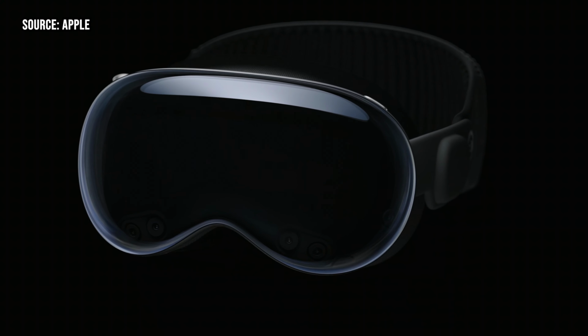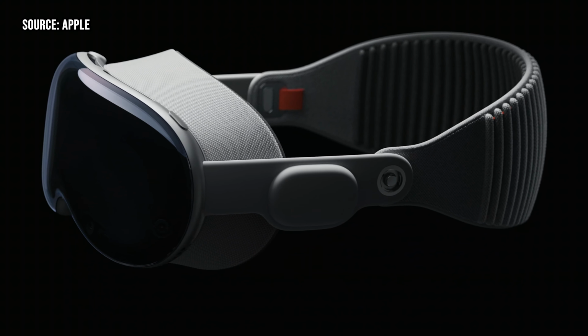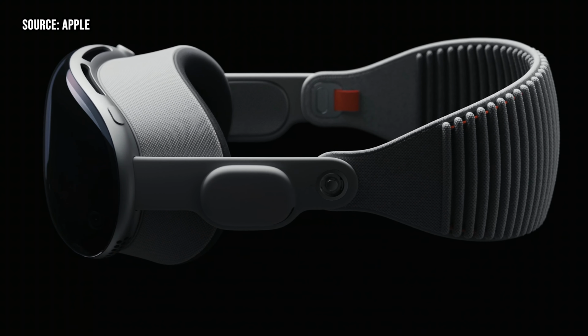No matter how you feel about Apple, their business practices, it is an extremely exciting innovation to see for the VR industry. I'm very excited to see how the public continues to react to this over the next year and how the launch actually goes. But from there, I would love to know, what do you think? More and more information is rolling out. We're going to keep you posted on all this, but how are you feeling so far about what you've seen? Had you even heard about it?